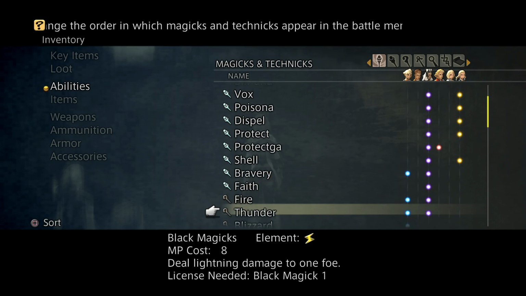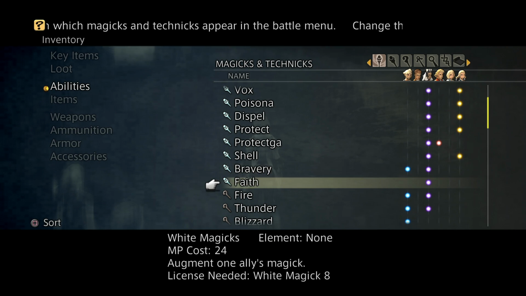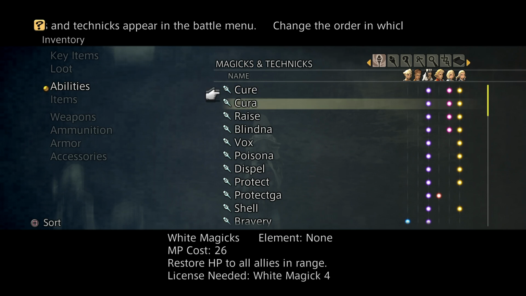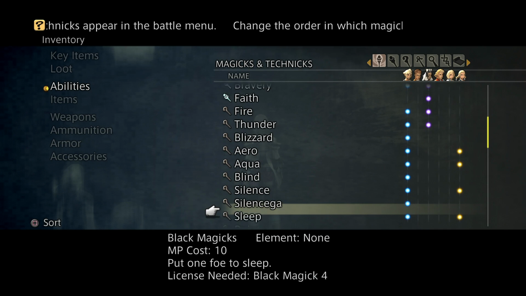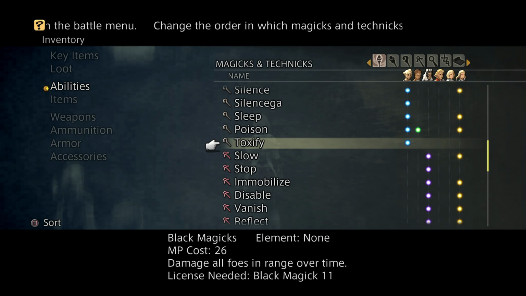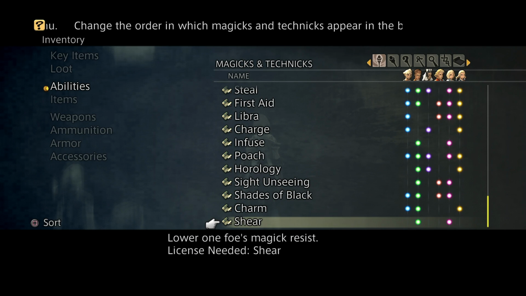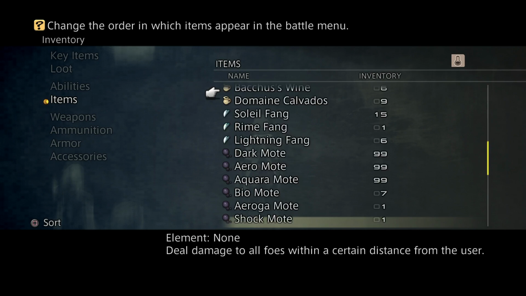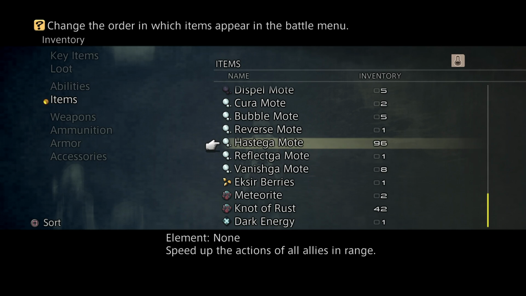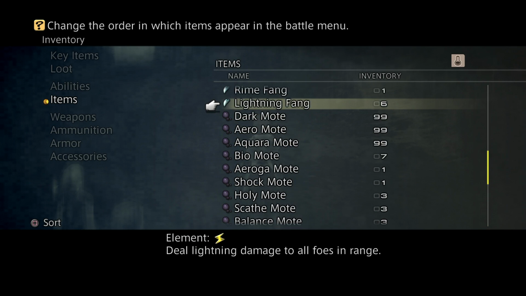Abilities, let me just auto sort them. The honorable mention is Bravery and Faith for White Magic and Protect Ga that we got in Nabudis. We got Toxtify in Barheim Passage. Items, we got Dark Energy last time from the Bazaar Goods. We farmed 96 Haste Gamots while leveling up perfectly, and so on.